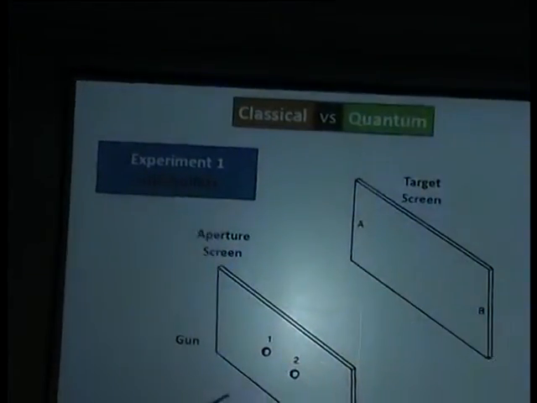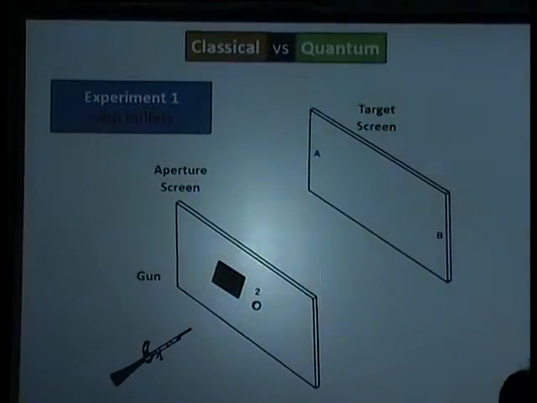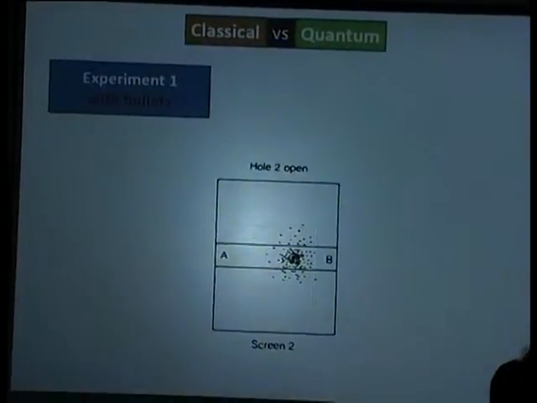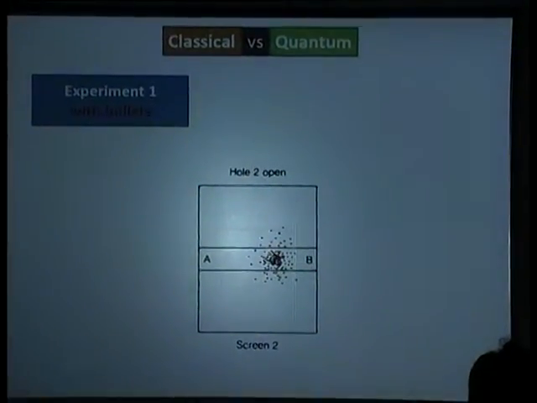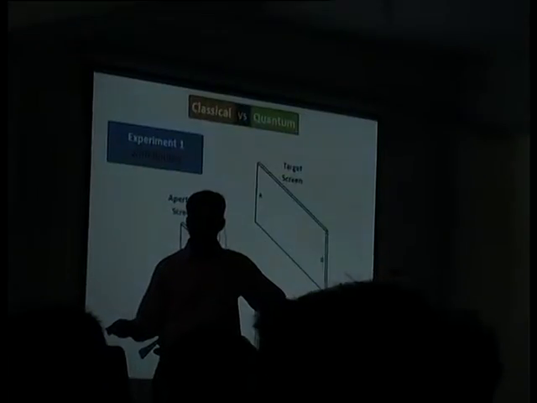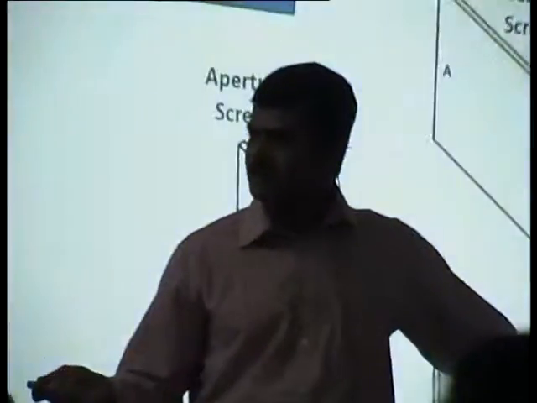Now what I will do is close the other hole and fire again for 5 minutes, then again I will see this picture. Bullets will be deposited into the slab as given in this picture. Now I take the initial setup and open both holes, and this is how my bullets will be seen when I look at the slab.